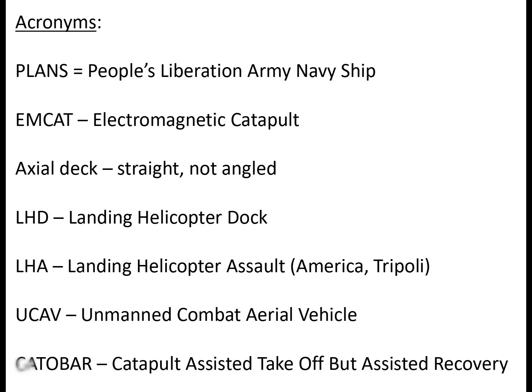In mid-2020, talk began about a possible new Chinese amphibious assault ship that would have a floodable dock like an LHD, and MCATs and arrestor wires like a CATABAR aircraft carrier. The source for these characteristics was a leaked Request for Proposal document in Chinese. Should this vessel be delivered as suggested, it would represent a unique vessel and capability. Nothing further has come to light since the story initially broke, so we don't have a lot to work with.